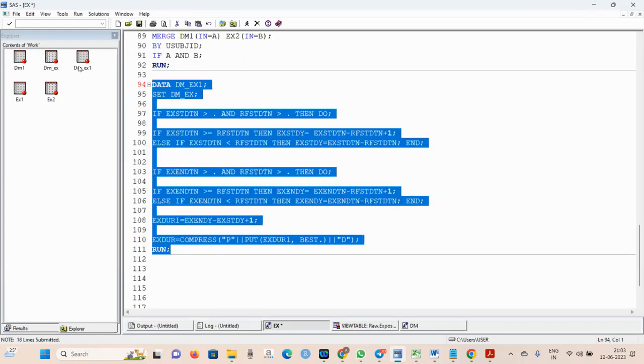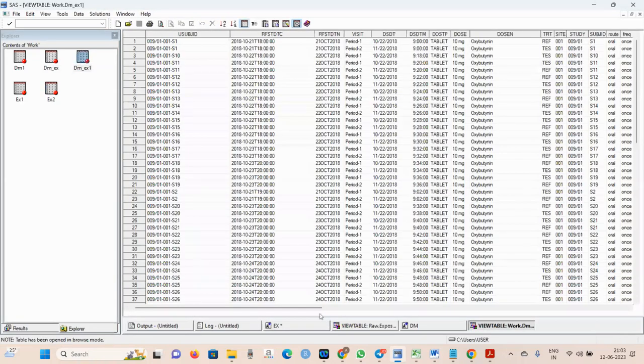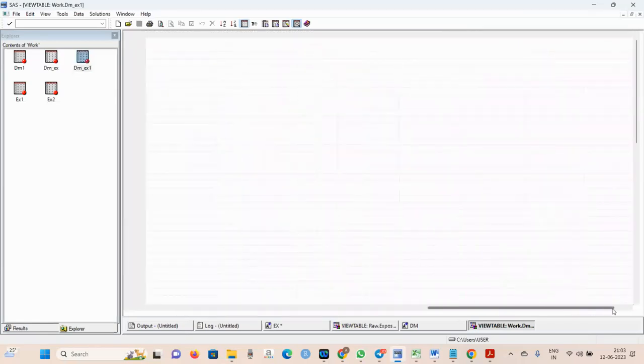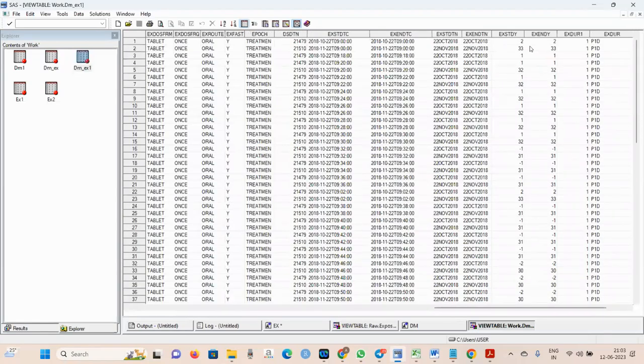So this is SDTM-EX1. Now you can see here it's a 2, which is 2 days. Okay, in the first, like how many days from the subject is entered to the exposure start date, which is 2 days. And obviously both dates are the same, so it's going to be the same value. This is for the period 1 for the one subject, and this is the period 2, 33 days. So in period 2 he's taking it after 33 days from when he entered in the clinical project.